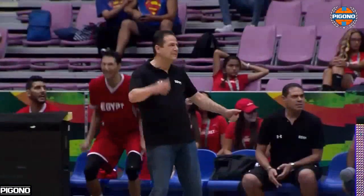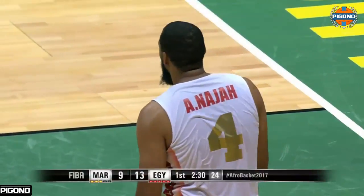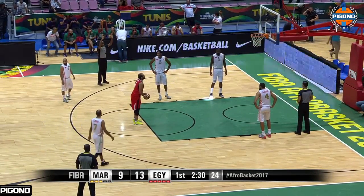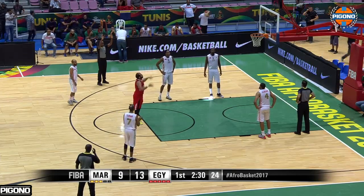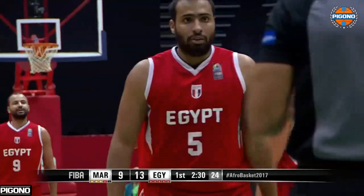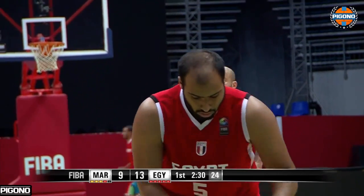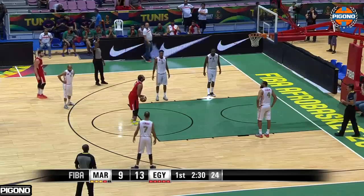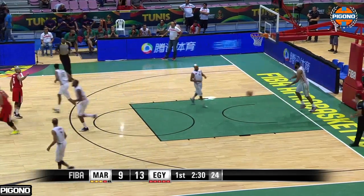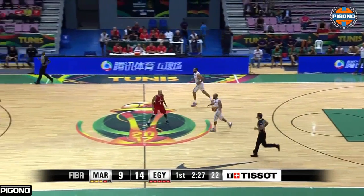Yeah, that has been a small penetration, let's say, from Amr Abdel Halim. You've seen that the weak side defense has been quite late, so he has used that in his favor. It is his fourth after basket. During the season, he played for Egyptian side Gezira, and he was a most valuable player at the African Championship for juniors in 2008, so plenty of experience with big tournaments for this player.